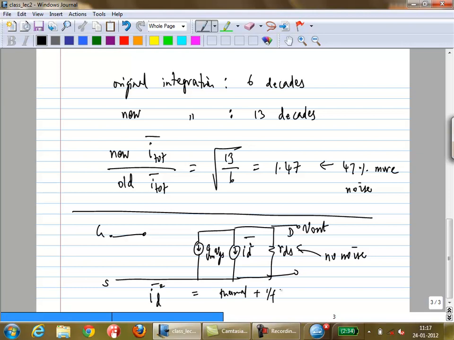So this is GM times... okay, so maybe that's the problem, my notation. I should be careful about this. What is this source? It's a voltage controlled current source. Whatever voltage you have here, whether it's noise or signal or anything, gets converted into a current which is GM times VGS. What is this? This stands for the noise source. This stands for noise plus signal. This stands for just the noise alone.